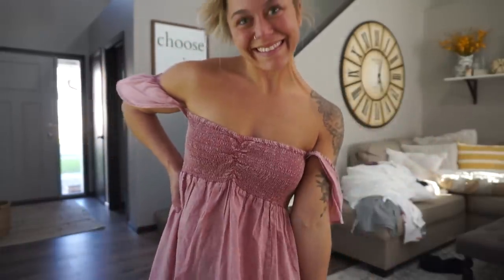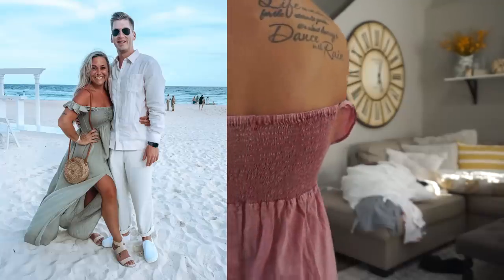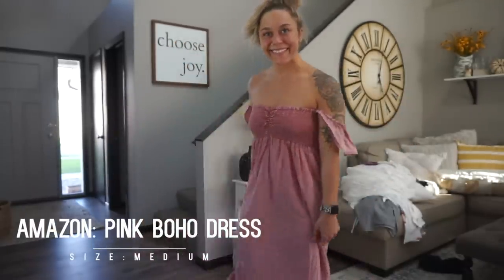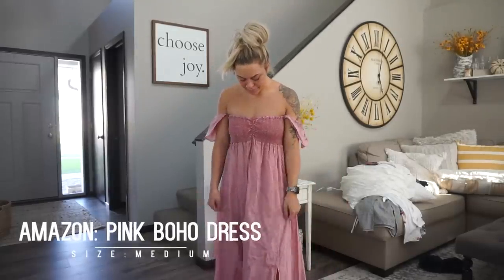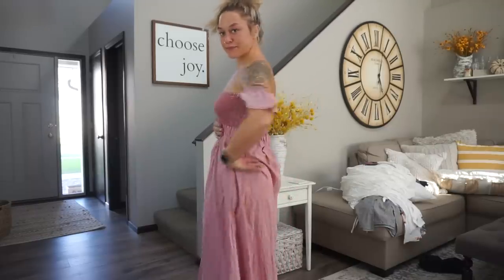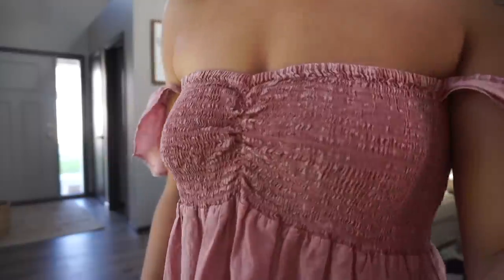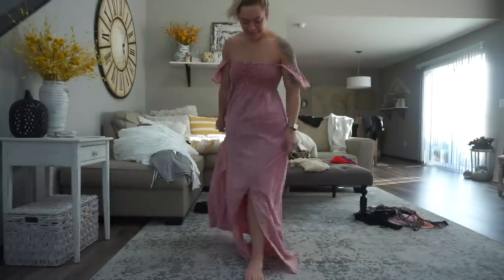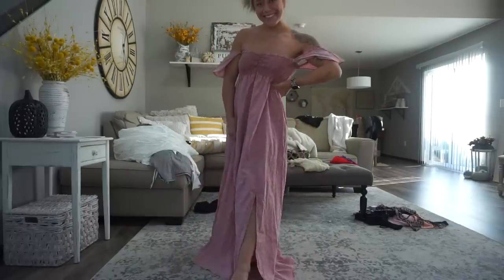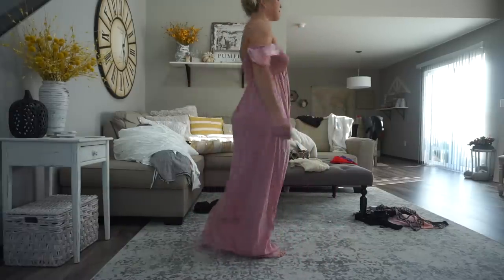This pink dress is a mimic of a green one I have, and I actually wore the green version to the wedding — I'll insert a picture. I was very upset that the sleeves on the pink one didn't come curly like the green one did. The green one is available on Amazon and I'll link it below. Overall the dress itself is very pretty and would be a great beach cover-up. It has two slits in the front and the top is very slimming — it's the perfect boho vibe.